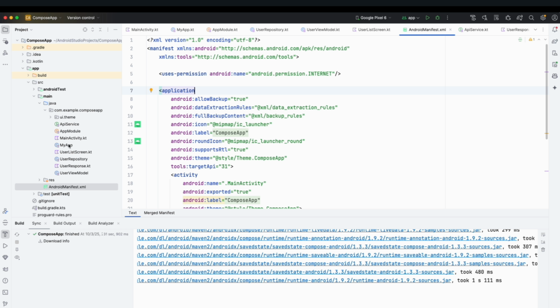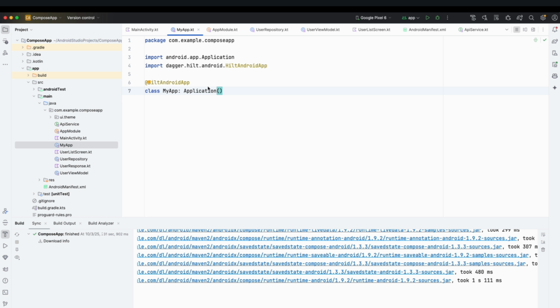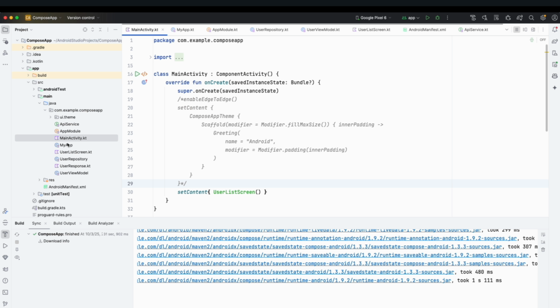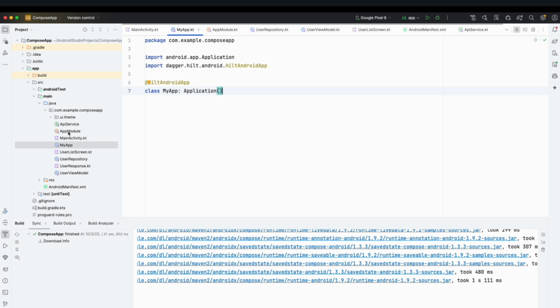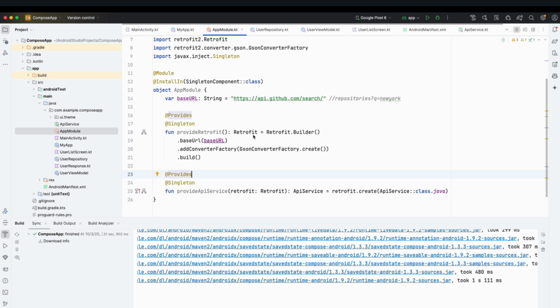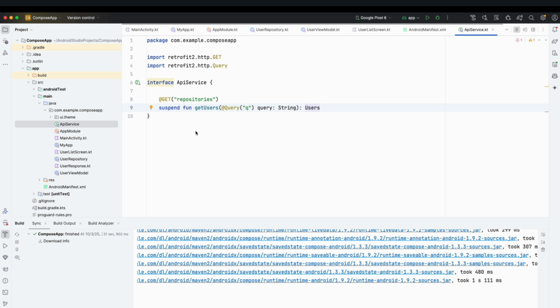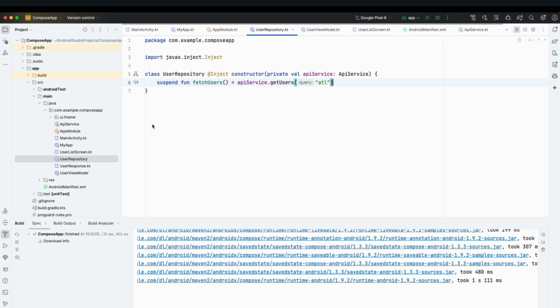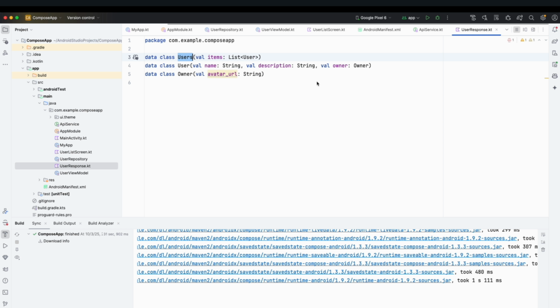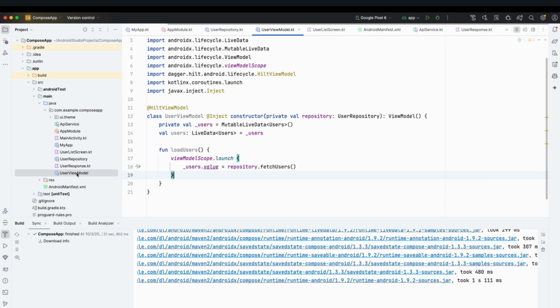Now let's review. First of all, we created one application class. This is required for Hilt. Then we created our app module where we kept the Retrofit instance, and then we kept our API service, and then we created a repository, one function, then we created a data class, and then the view model, which we are calling load users, and then that is calling the repository inside.